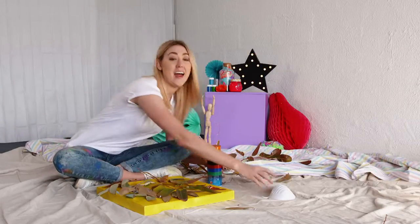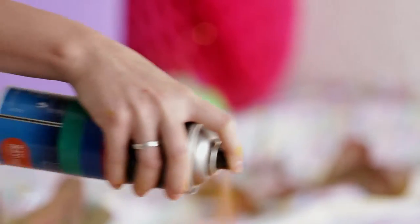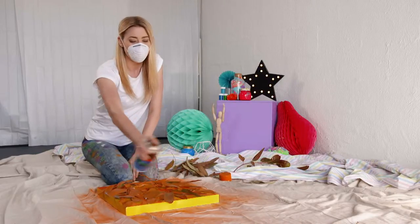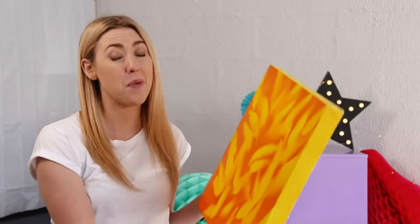I'm happy with that pattern. When you're spray painting, use a nice sweeping motion — that will give you good even coverage and spray right up to the ends. Don't forget to have an adult present and to wear your safety mask. Sometimes your objects might move around a little, but don't worry, it will make your pattern all the more interesting. If you spray too much, the paint is going to drip off the leaves and onto your artwork, so use short sharp bursts. Leave it for 10 minutes before you take your leaves off — if you move your leaves while the paint is wet, you'll risk scratching your design. Now I'm going to make a series of four, so I'm going to repeat this process but with different colours.